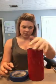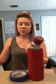Hey guys, so this is going to be the start of a buffalo plaid tumbler. I've never done one before. I just looked up how to do buffalo plaid on canvas, so I'm going to try to transfer it to a cup. So I'm going to show you the colors that I'm going to use. Some people use three colors, some people use four colors, so we'll see how it goes. I'm just going to do three.